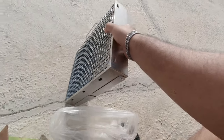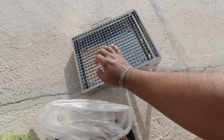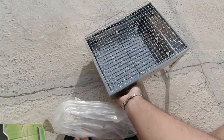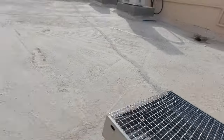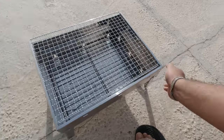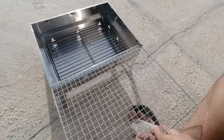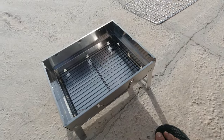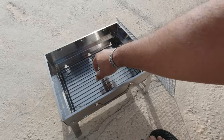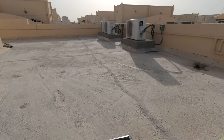So I bought this one, and this one has a stand. Oops, it's not the strongest, but anyway, this has a stand. Just like this. Okay, yeah, it's stable. And we can pull out the grilling net. You can pull out the grilling net, and then yeah, this one for $11, I think it's a good deal. Look at the sun coming up in the place where I live.